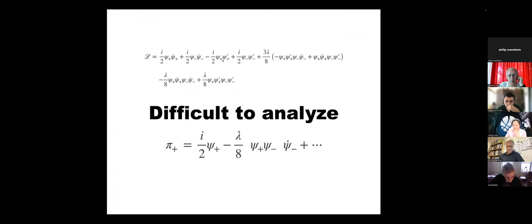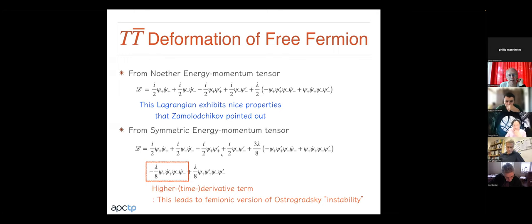Can I ask you a question about the previous slide? Yeah. So what does nice mean? Nice means you can calculate the energy spectrum. Is that what you said, or anything else? Yes, and when you quantize this Lagrangian, there is a non-perturbative calculation of how the energy spectrum is deformed. That is known non-perturbatively, and perturbatively you can check whether this gives that result. We confirmed it explicitly in that paper. But here, at first order, it has some problem.